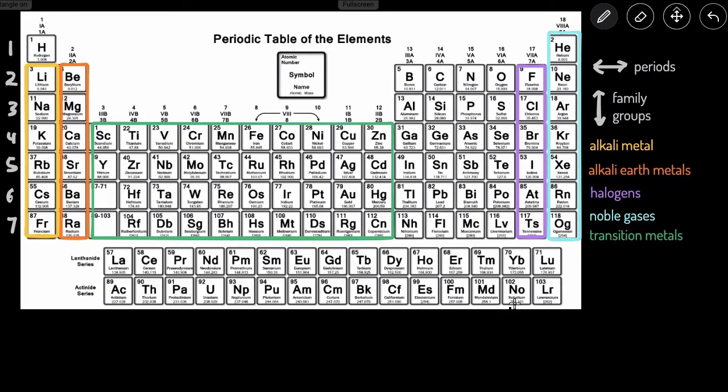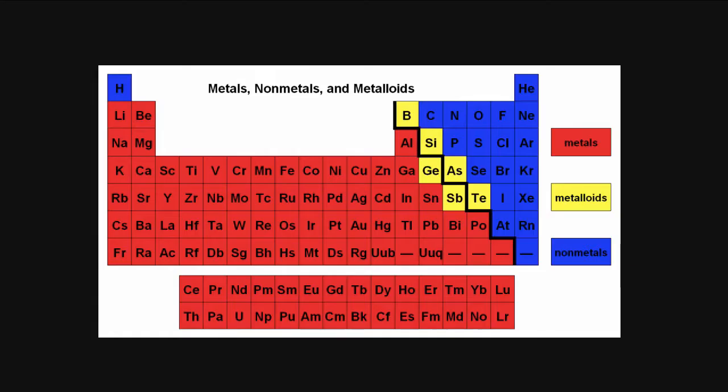So let me switch over to a third periodic table for this one. Okay, so this periodic table shows where the metals, nonmetals, and metalloids are. You can start with the staircase or the stairwell that starts from boron and goes all the way down. And generally, for most classes, you can just remember the elements to the right of the stairwell are going to be nonmetals. So these blue elements, they're nonmetals, with the one exception of hydrogen. Although hydrogen looks like it's to the left of the stairwell, it's actually a nonmetal.